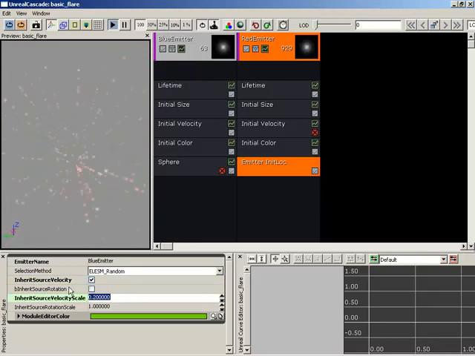You can also choose to inherit any source rotation that might be in place, and you can change the module editor color. So that is a quick look at how you can spawn particles from other particles, which does kind of look like a very simple and cheap firework effect, or it would if we changed how the blue particles were emitting. And that wraps up this How Do I video.